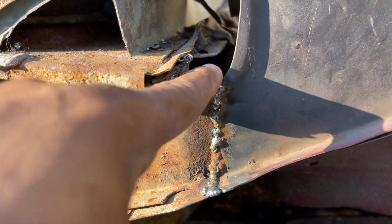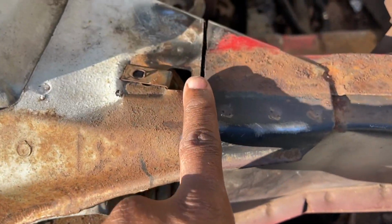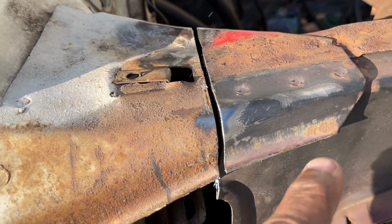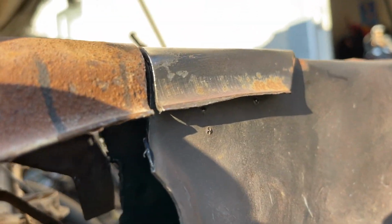Look at that, how even that is. That's got to be back right. This has to be back right. And now I'm here. A gap here. I'm about to make that look amazing. But this has to be perfect. I have to make sure that it's perfect. I have to line it up.